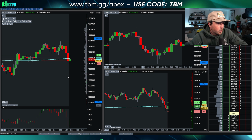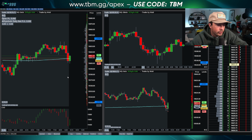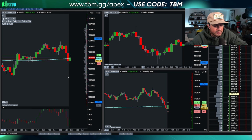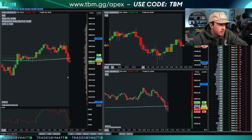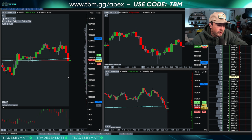But we'll see. If not, initial balance could play at 930. That's my other favorite strategy these days. I love a wick test and I love initial balance. Those are my two favorite trades right now. So kind of wait and see if both of those or either of those or any of them will hit, and go from there.